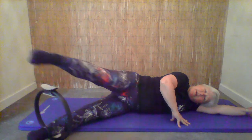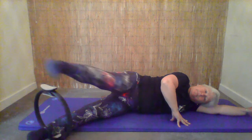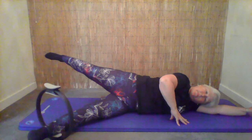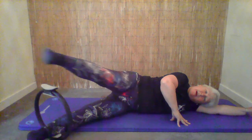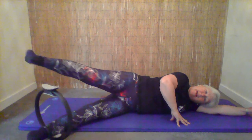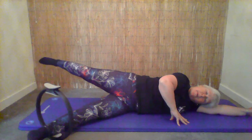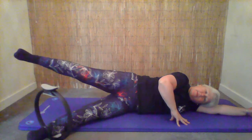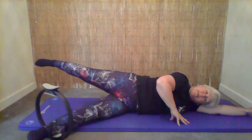Forward and back. And 3. And 4. Try and keep the leg parallel. Be aware of whether it's lifting as it goes back or dropping as it comes forward. So imagine you're running it along the ledge of a windowsill. Last one.